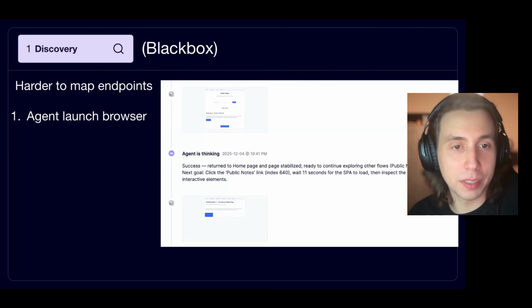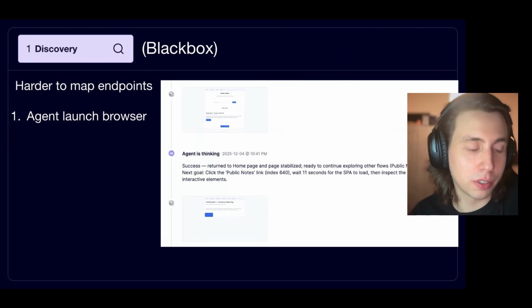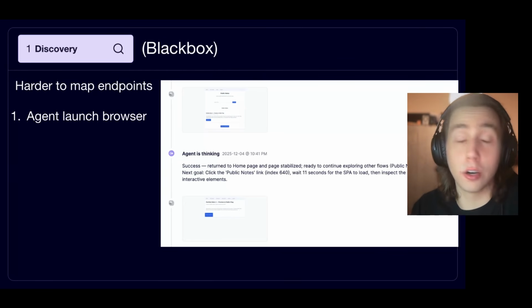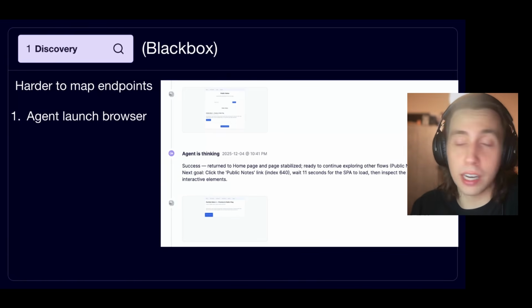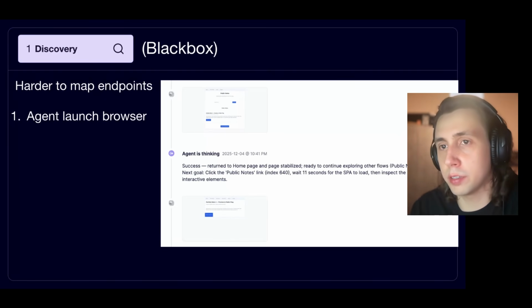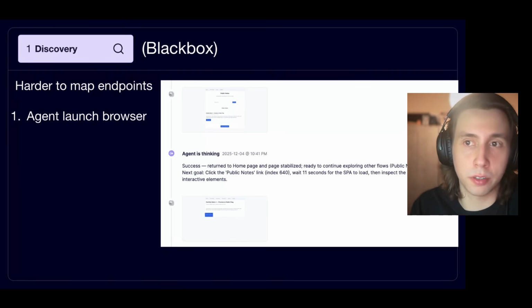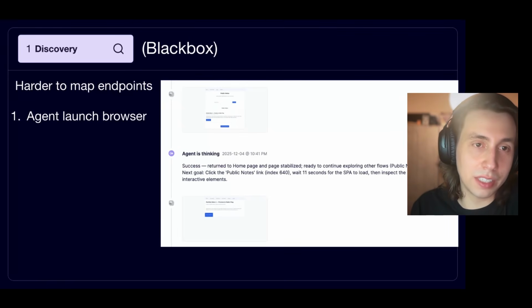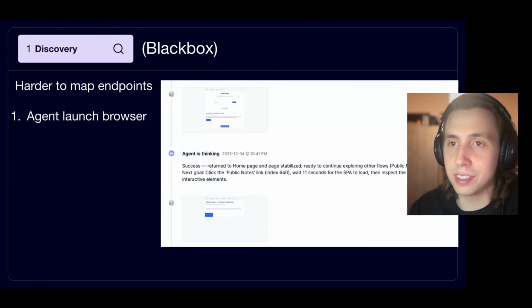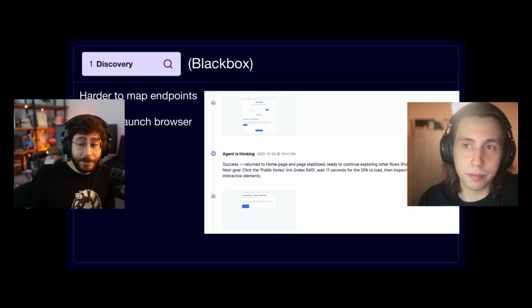Now for black box, it's a bit different because you don't have the code that lets you see all of the features present in it. You only have the target URL, and you don't know what the API endpoints are. Maybe the customer provided a file, in which case you can use a similar dispatching strategy as before. But if the customer doesn't tell you the different endpoints and only gives you this target link that the agents have to hack, you need a different approach if you want a dispatching strategy. And that's also a real challenge.